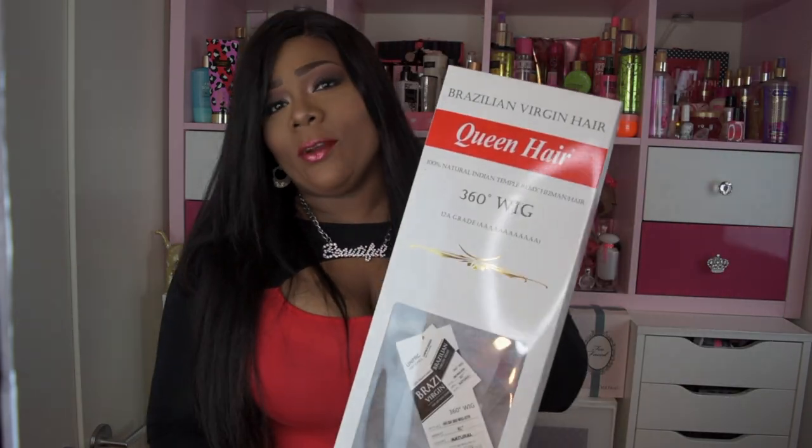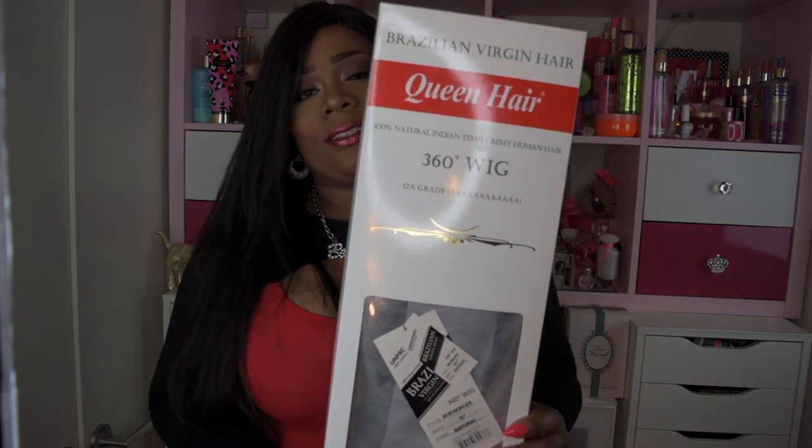The description of this wig is a Brazilian virgin hair, and it's 100% natural Indian temple Remy hair. And it's a 360 wig, and it's a grade 12A. I got a condo in Manhattan. Nah, seriously, it really does say all those A's on here. And let me go ahead and show you the close up of the box.